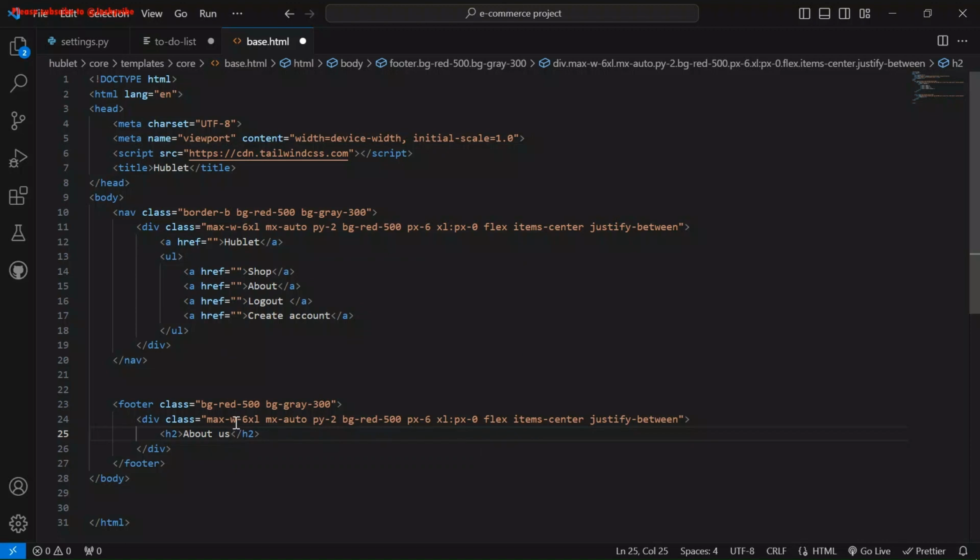But for this div, I'm going to use MD flex for the mobile screen. Then padding left 6. Also SM auto. Then let's pad the top to be 10.